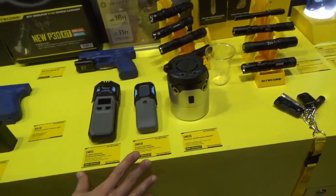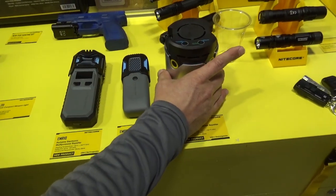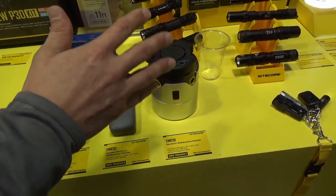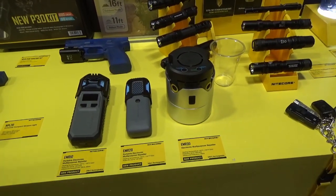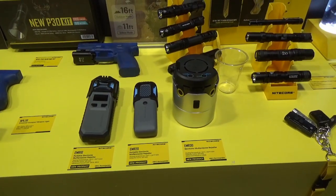So you've got our insect repellers. The two smaller ones have a max range of about 16 feet, and the larger model has a max range of about 20 feet. These are new. They've been out for the last couple months, but will be new to a lot of people for the coming year. So we're really excited about those as well.